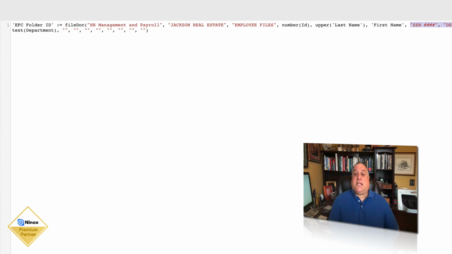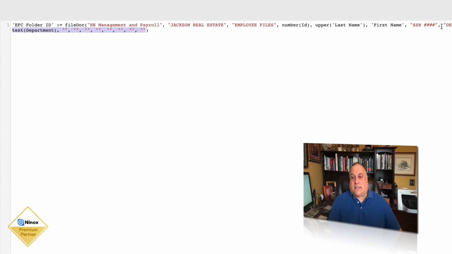The first 10, right here, are the names of the fields they're going to connect to the data content in the eFile cabinet by Nioxus solution. The second set of 10 are the actual contents. These are the actual fields that contain the data that you want to pass back and forth.